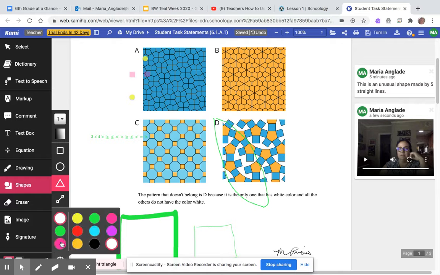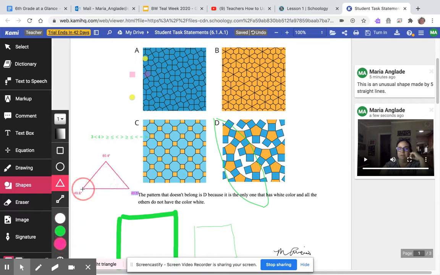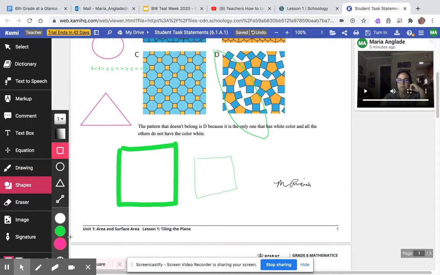That's why I can't see it. Okay, let's try it again. Here's my triangle. Here's my circle and my square. Oh, see, I'm learning with you guys. So that's how you learn, by making mistakes. Thank goodness for making mistakes.